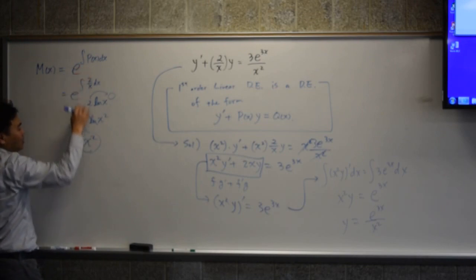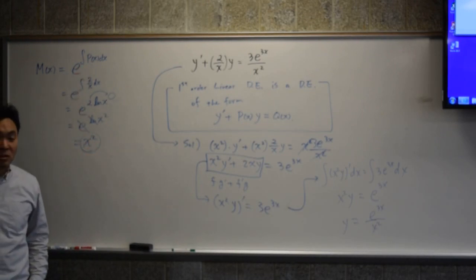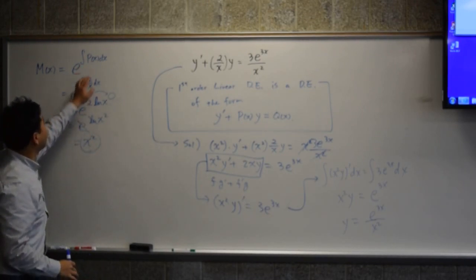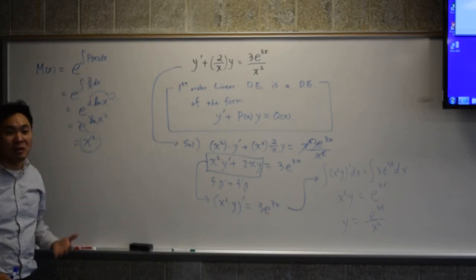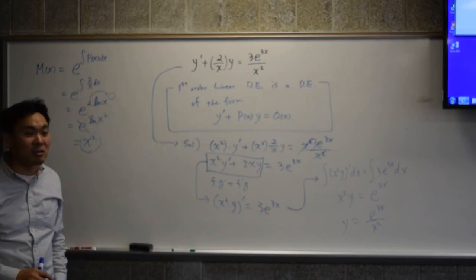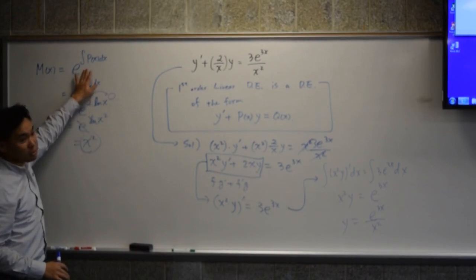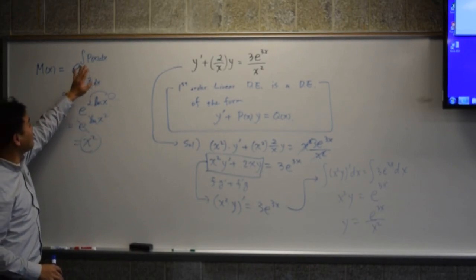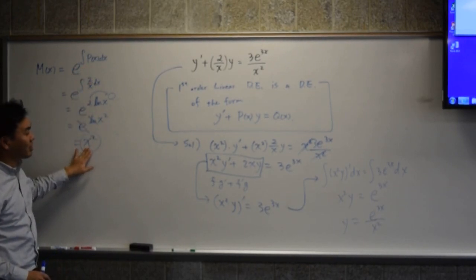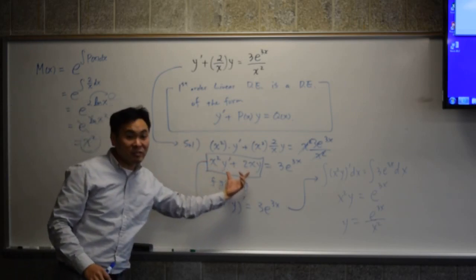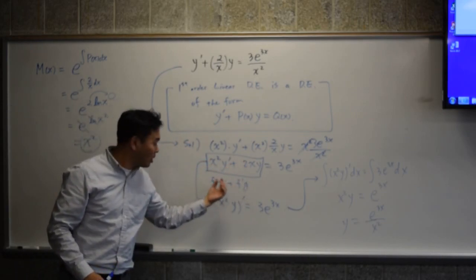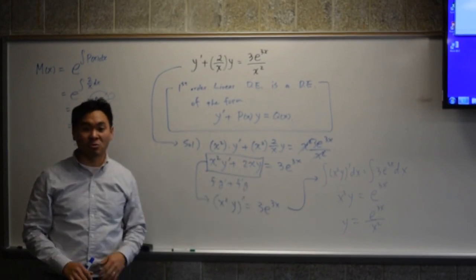So two jumps over the log and it lodges over here. So it's ln of x squared. And now you can cancel and you get x squared. So this formula tells you that x squared is the one that you have to multiply. Now, where did we get this formula from? That I will have to differ until tomorrow. Tomorrow I will explain to you where this formula comes up. But every time you do this, it will tell you what to multiply. And after you multiply, the left side will turn into the product rule. Undoing the product rule will give you the solution.